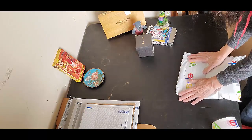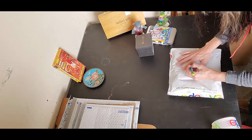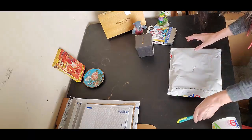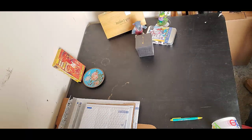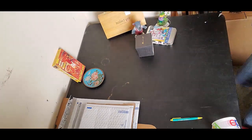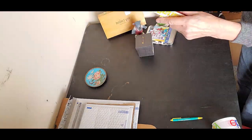All right. So now our edges are safe, and that can be on its way. I'm going to write what's in it, so when I go to print my labels, I know what's in the package. Done! First win! Yes!